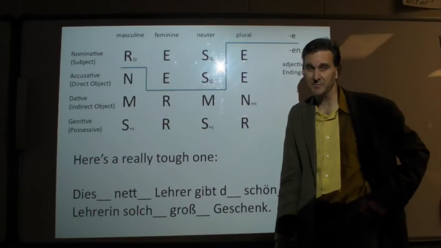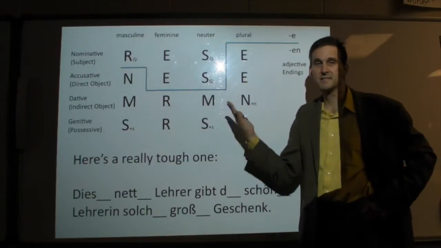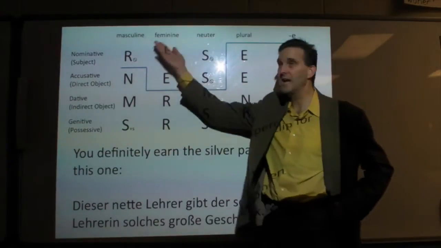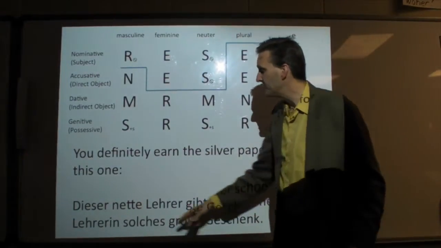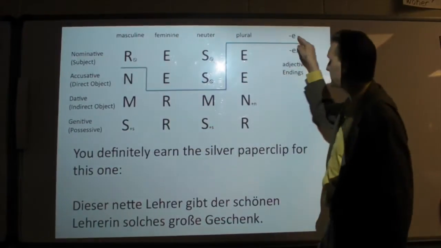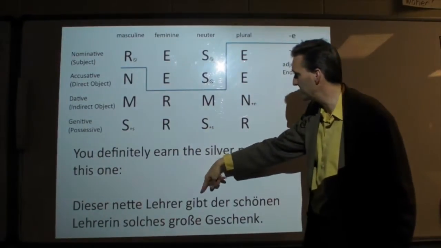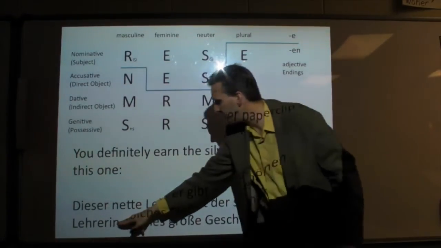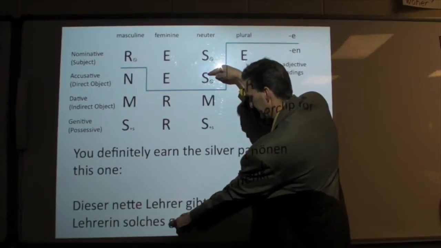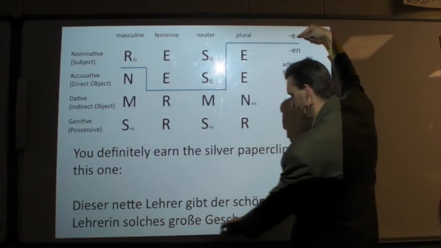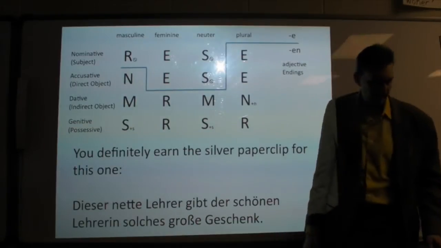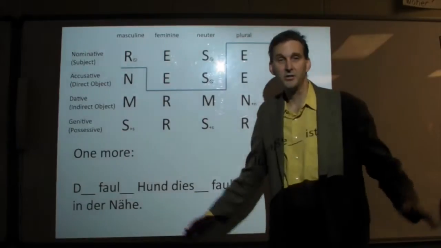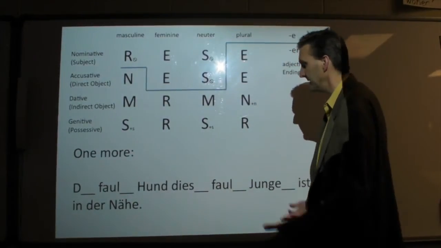I know that's a lot to think about, but if you go through it step by step, you can get this. All you need to know is what gender and how it functions. Okay? So, dieser nette Lehrer gibt der schönen Lehrerin solches große Geschenk. And that's how it works. Okay? I'll tell you what, if you can master that, you'll impress all your German friends right there. Okay, let's try another one.